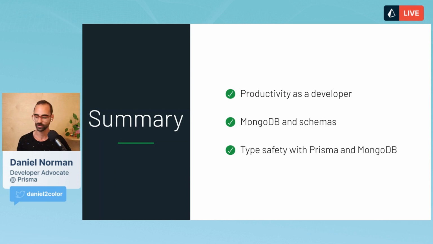And so just to summarize today's talk, we looked at some of the practices that increase productivity as a developer by looking at type safety and feedback loops. We then looked at some of the parallels between types and schemas and explored the different solutions to having a schema in MongoDB. And finally, we looked at the confluence of these ideas in Prisma and how it enables you essentially to be more productive with your MongoDB database.